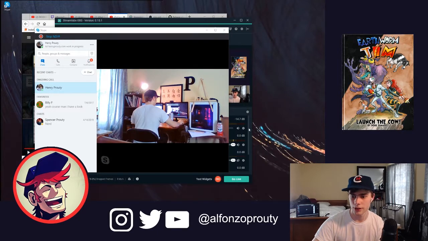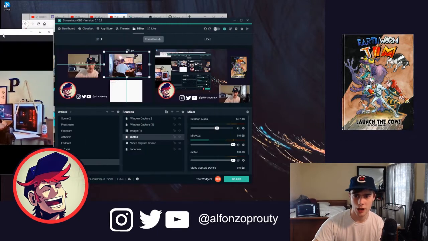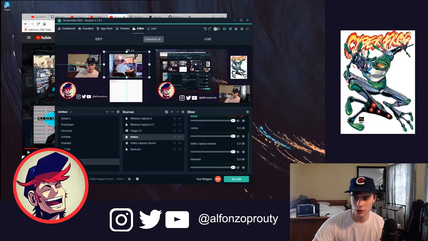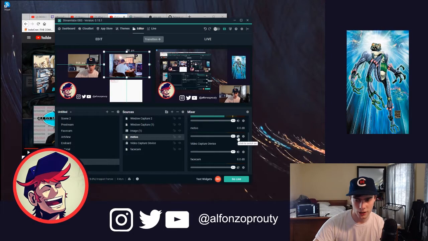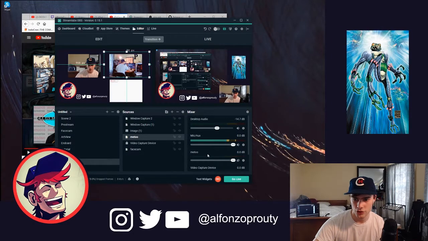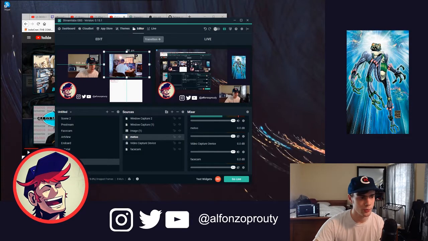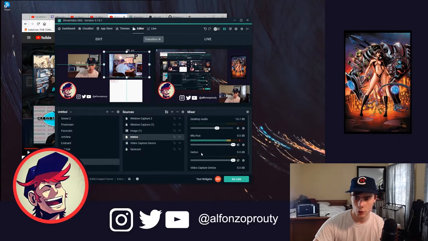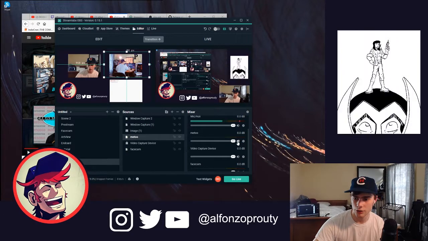Now here's another thing that you have to worry about. Once you create an NDI, right down here, as you can see, it creates a new audio source for that, so you can mute and unmute it. You got to make sure if you have your webcam running from Skype itself, it'll create a face cam NDI for that, and then you hear yourself twice. So you have to mute yourself in OBS. You can unmute people. You can turn people up and down from OBS.